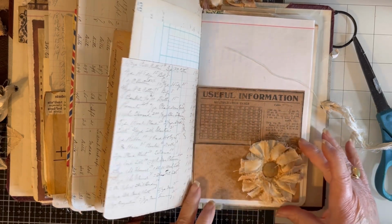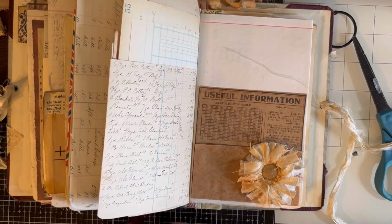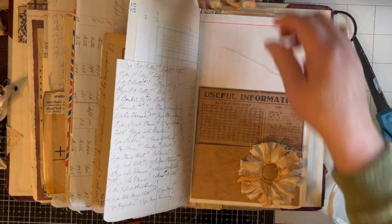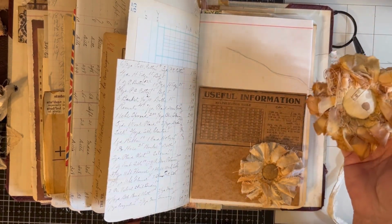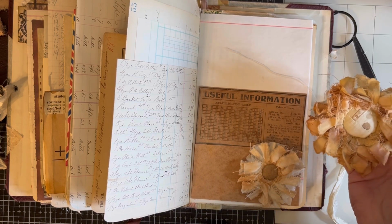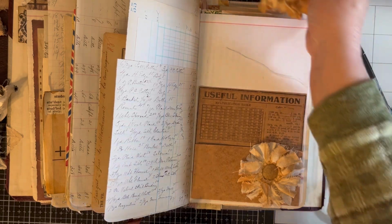So that's something to consider when you're going to make one of these, because you're using those metal rings, I keep saying metal rings, they do have some weight to them.